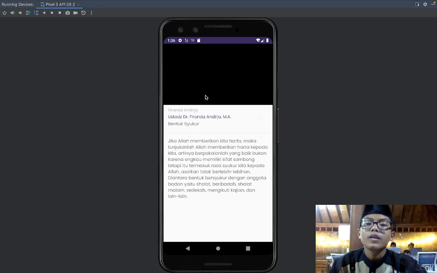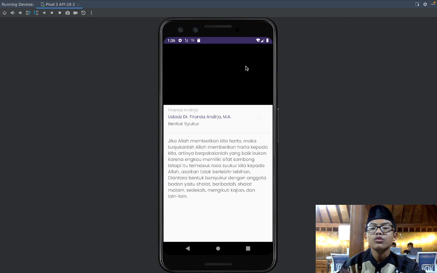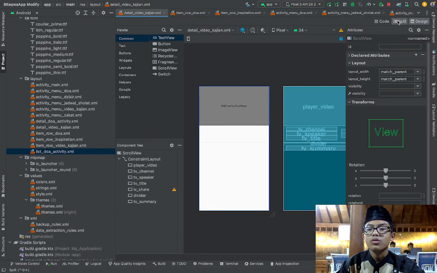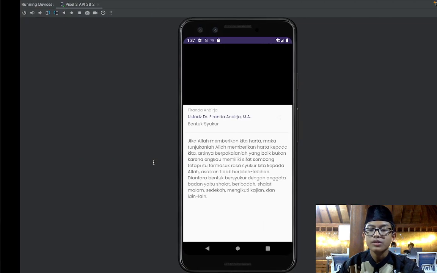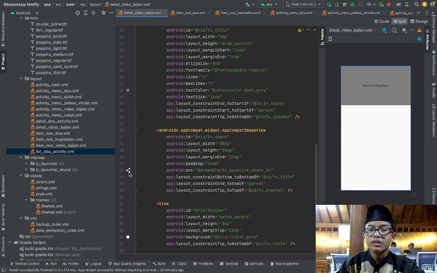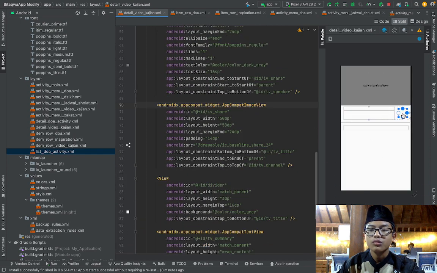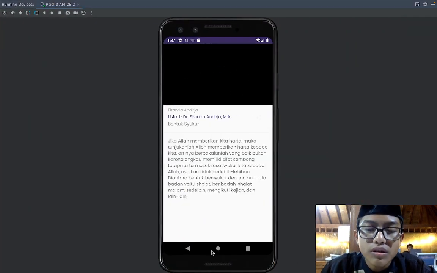Oh, look. So yes, this is actually the YouTube one. We use some components from Gradle like YouTube Player and the other ones. So this is the code. We also add a share button, but the color is white, so it doesn't show. And yeah, this loading takes a long time. The main point is that it will play a video.